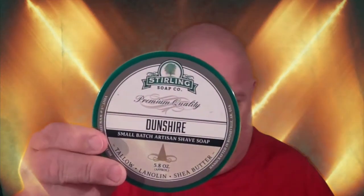Today I'm going to be shaving, of course, and I'm using my lovely Tampa Shave Company's Tampa Edition razor, and we've got the Big Ben razor blade. This is my third shave on this particular blade. Top side, the Moto head blade. Very nice indeed. My soap for today is from Stirling Soap Company, Dunshire. Yes, lovely Dunshire. I gotta love it. And then I also have Pinaud Clubman Aftershave Lotion. It goes wonderful with Dunshire.